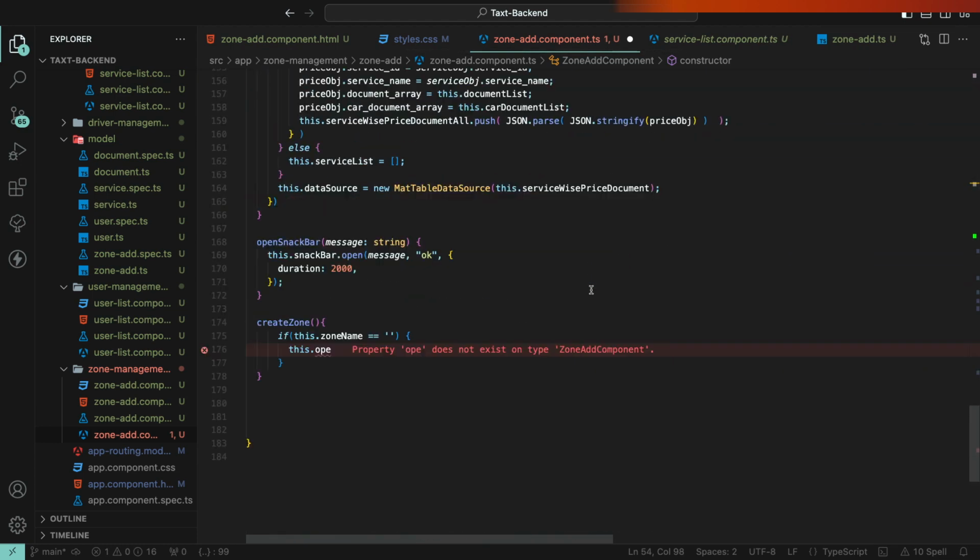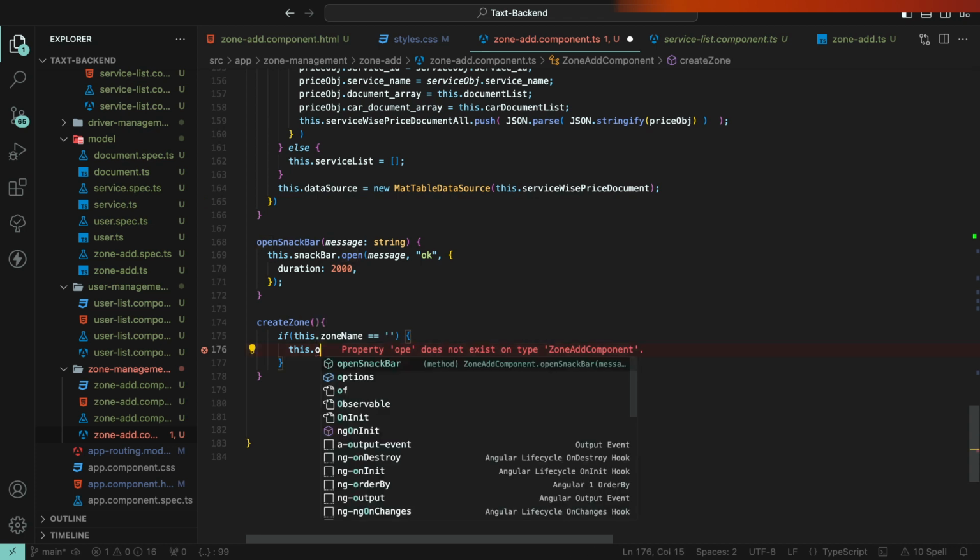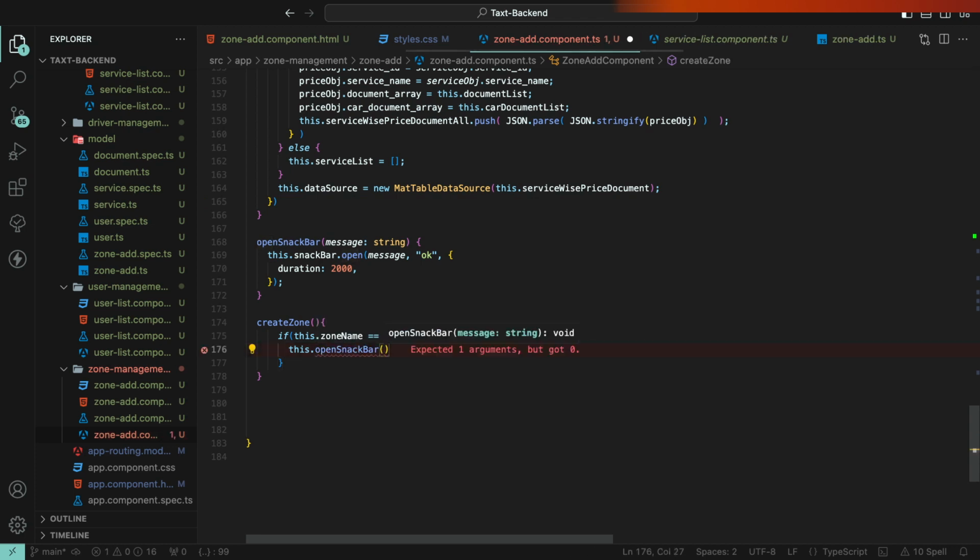Now these functions are ready. Call openSnackBar and pass the message: Please enter zone name. Like this, we save and return these functions.